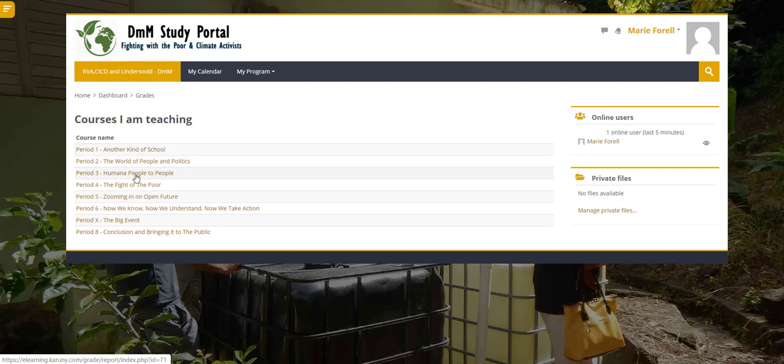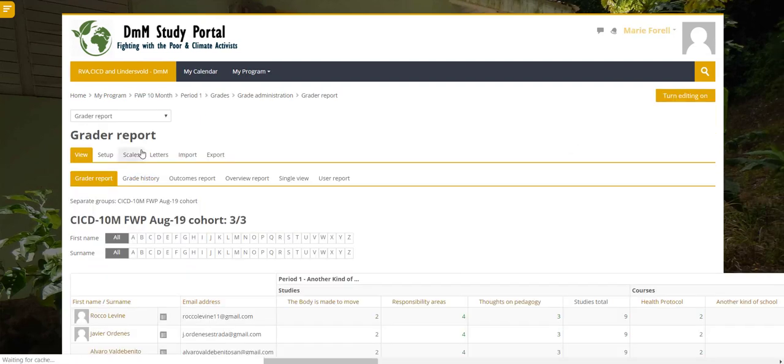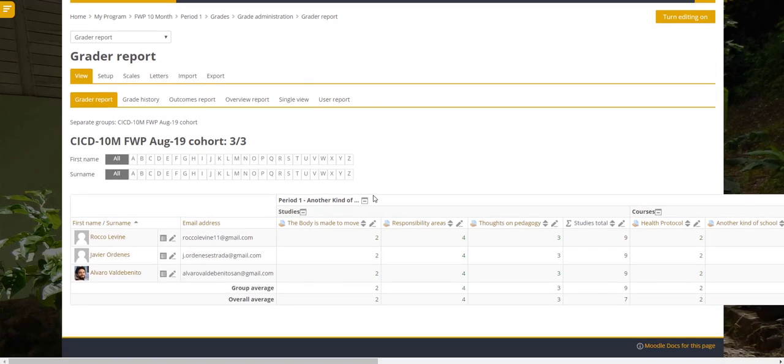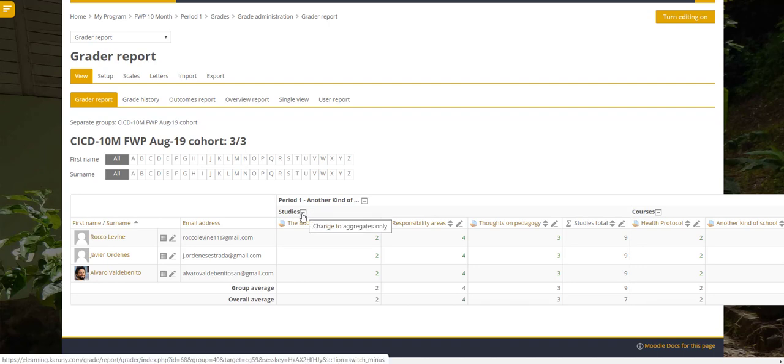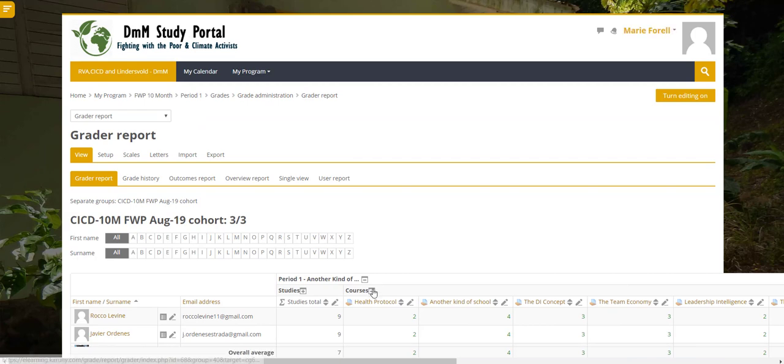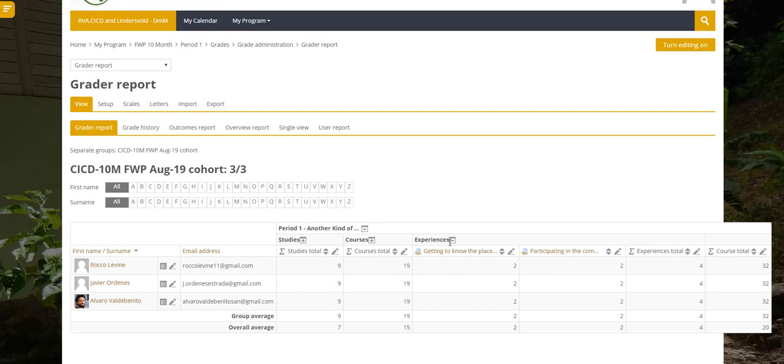So at the moment, I will click into period 1, which I'm teaching, and I will get an overview of my students in this course. Here you have a table that has a lot of options as well. In this case, you can click on the minus to not show the individual tasks, minus on courses as well, minus on experiences.